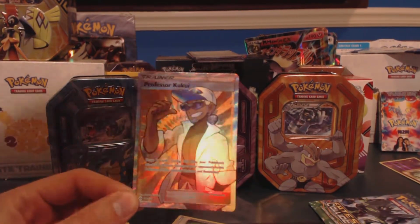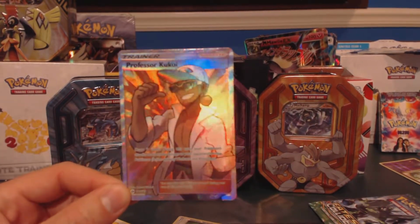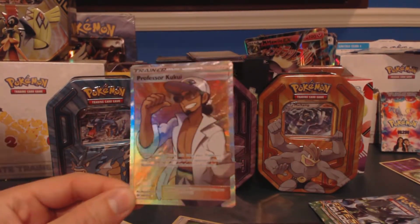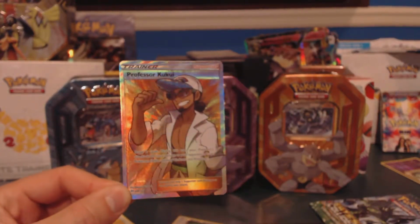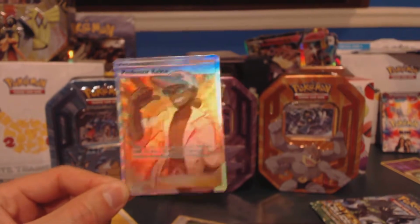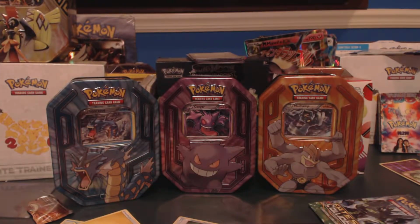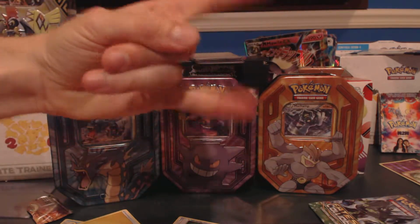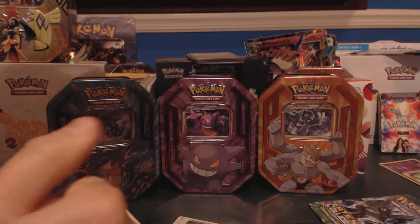Yo, bro. If you're going to pull one of the better cards out of this set, probably one of the better ones. Yeah, buddy. I'm pretty pumped about that. All right. Well, we're going to go ahead and end that bad boy because we ended on a full art Professor Kukui out of Sun and Moon.